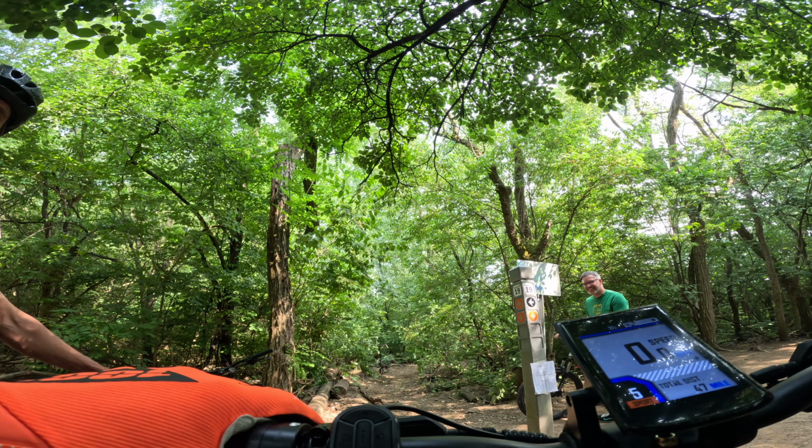Oh, I'm just powering through that. Sometimes you just have to give her the juice and go. Just hope for the best. Yeah, I had a feeling. Had a feeling that little stop, the little leg, when you have it folded, was gonna hit that tree. All right, we're just torquing through these. Torque, torque, torque.